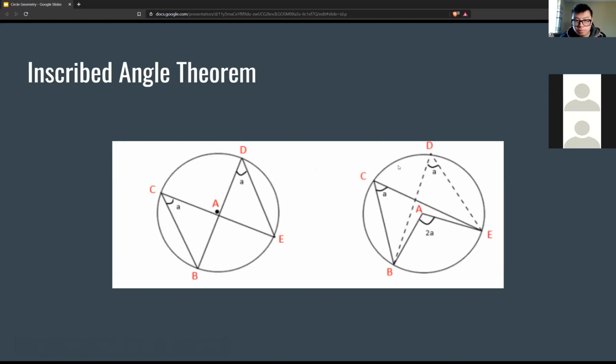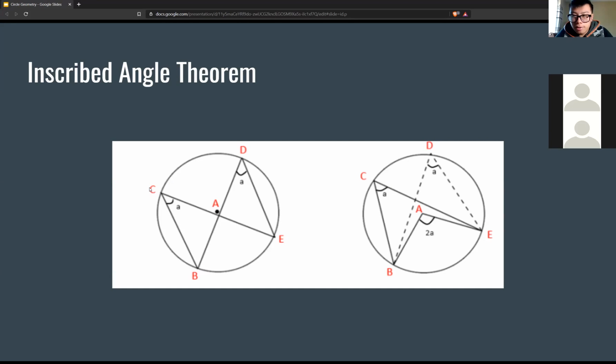Inscribed angle theorem. Okay, more thumbs up. So now we have an inscribed angle theorem. Inscribed basically means just inside the circle. So what the theorem states is, say you have two anchor points. In this case, let's call them B and E. These 2 anchor points, okay? And let's find another point on the circumference. So let's use C. We draw 2 lines from these 2 anchor points to that point on the circumference. So B to C and E to C.